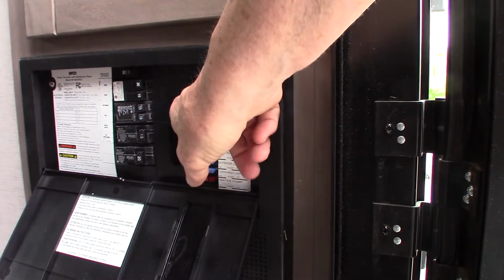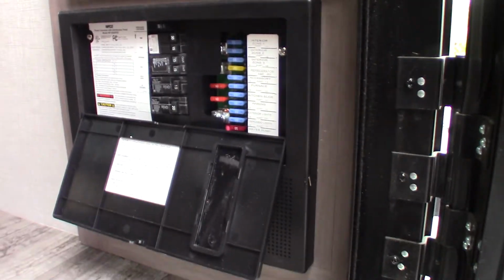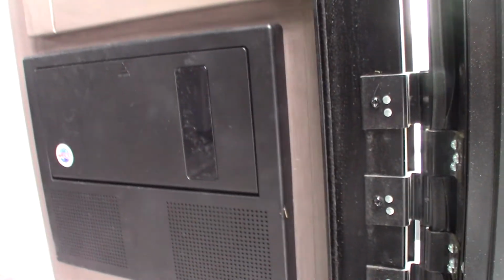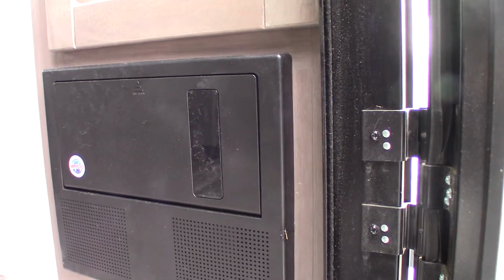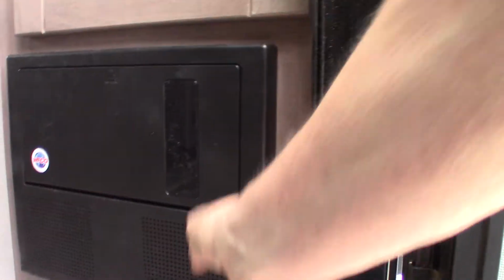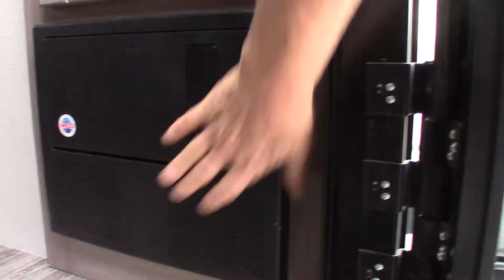If these ever blow, they'll actually light up, and you can see them through this tinted plastic here. Also, when you're plugged in at the campsite or wherever you're plugged in at, this will tend your battery. It'll keep it charged up, so your battery's always charged and ready to go. So it's a power converter plus a battery charger. Okay. All right.